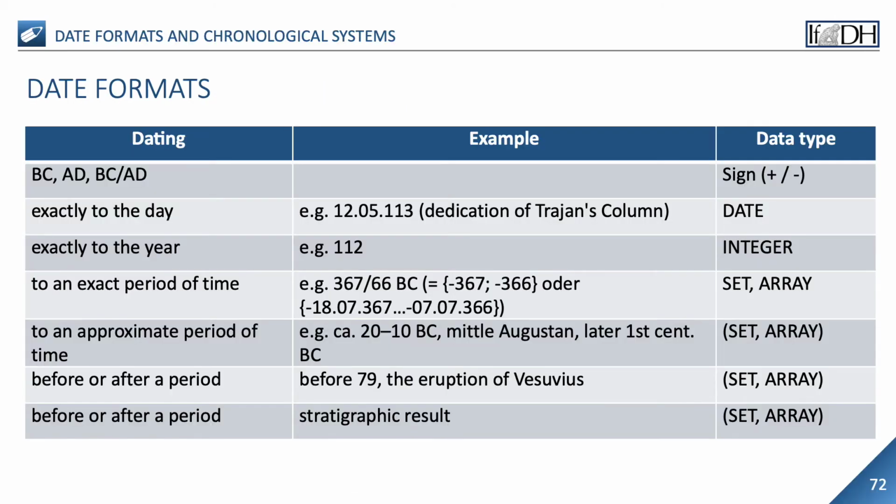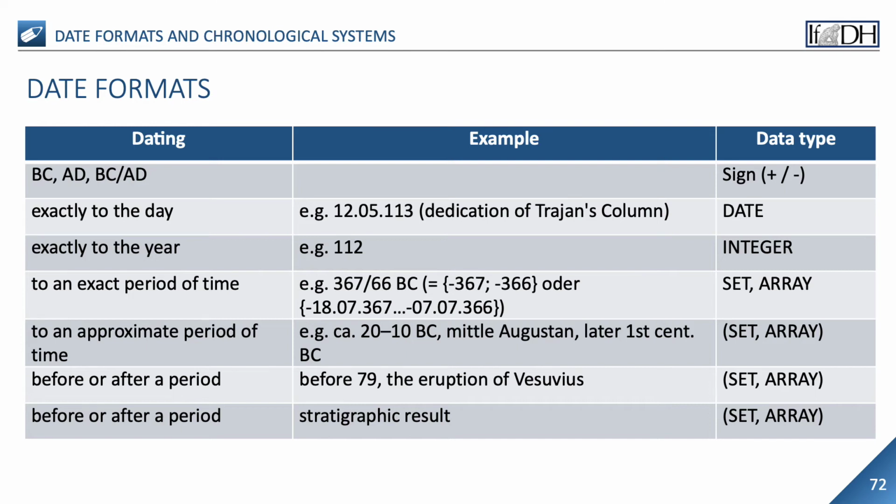In summary, it can be said that there are far more forms of description for dates than one would have thought at first glance. First of all, there is Christ's birth as a turning point at which counting is done forwards and backwards, and which can also be crossed in the case of time periods. As far as the accuracy of the determination is concerned, dates to the day are increasingly rare for older times the further back one goes in the past. Only here can the data type date be used.